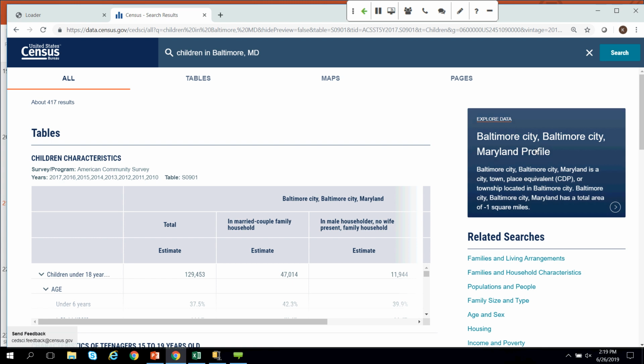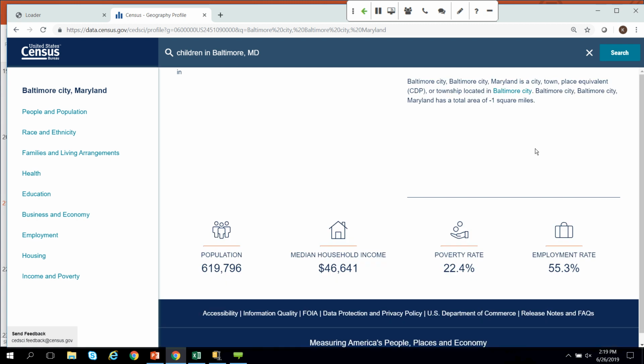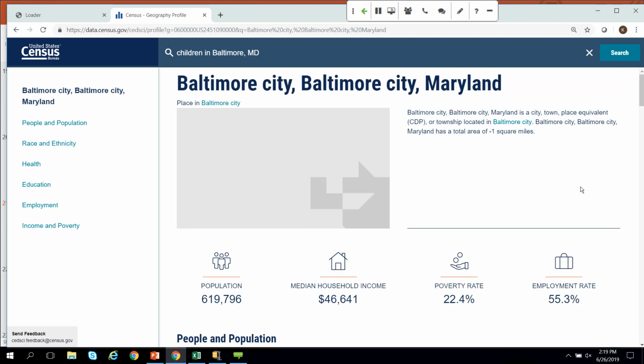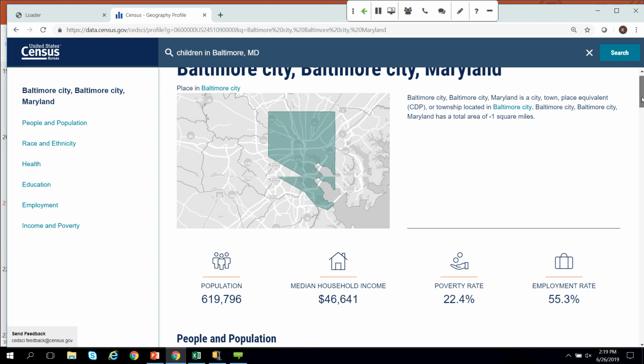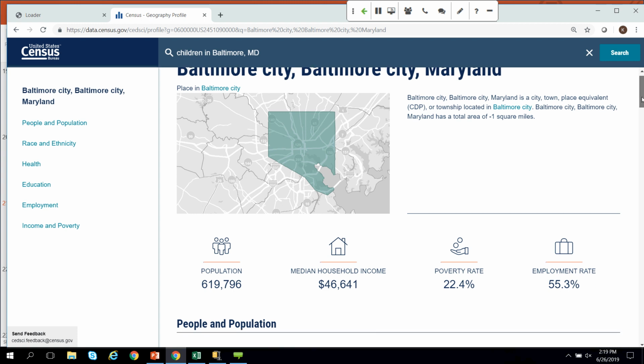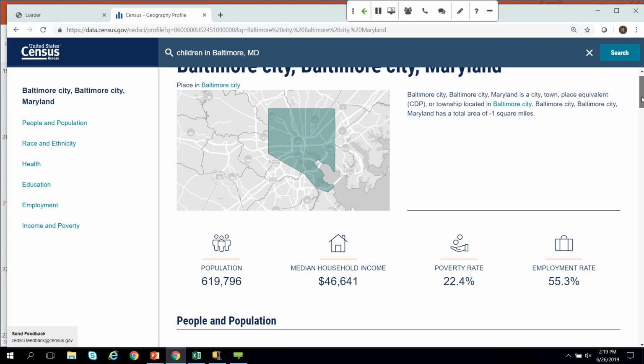One thing to show is right here. It's not specific to children, but it's our geographic profile that gives you a nice overview of a different area and some of our key statistics, and it's just more of a visual representation.